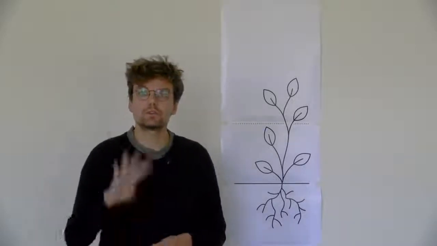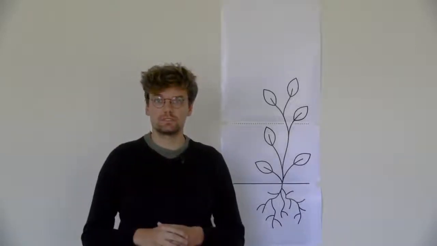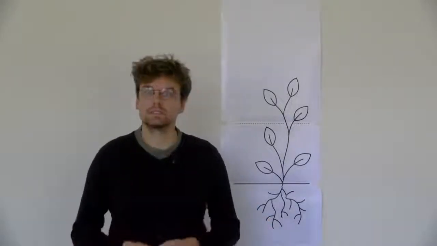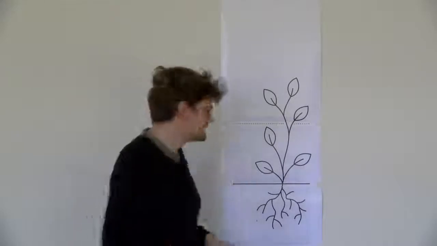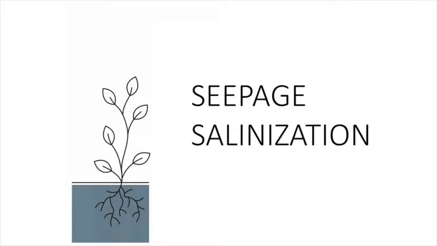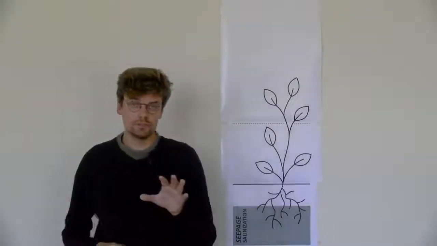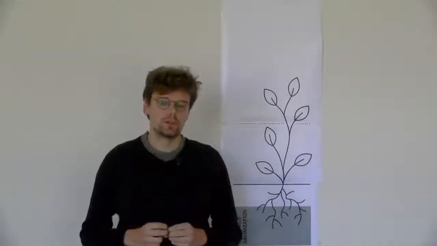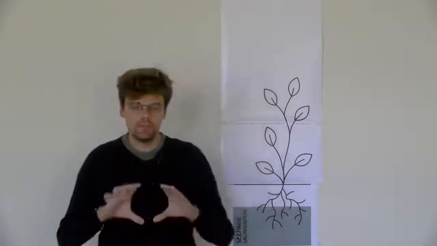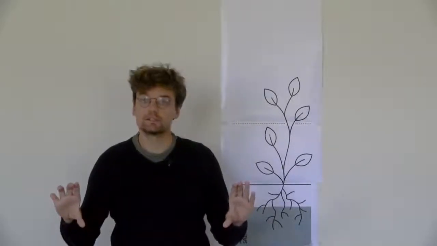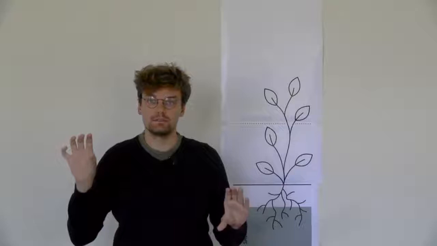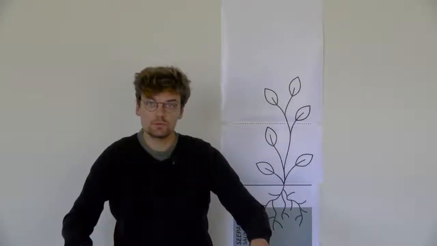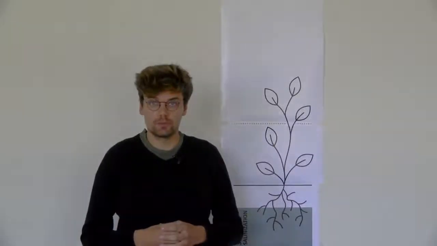But in general, there are 4 major salinization processes. 4 mechanisms that bring salt to the soils in coastal regions. A first process is seepage salinization. In low-lying coastal regions, the phreatic groundwater comprises 2 groundwater bodies. There is a base of saline groundwater, and on top there is a freshwater lens. This freshwater lens currently keeps the saline groundwater out of the root zone of crops.